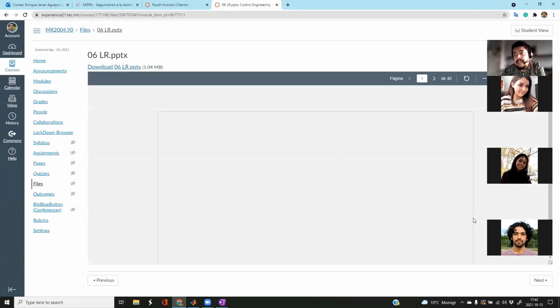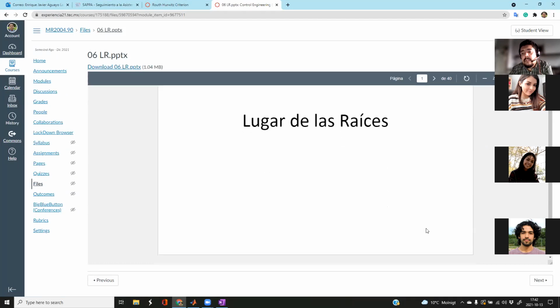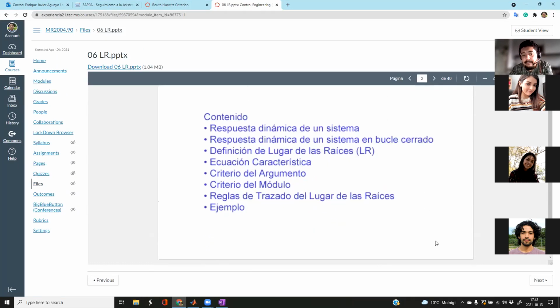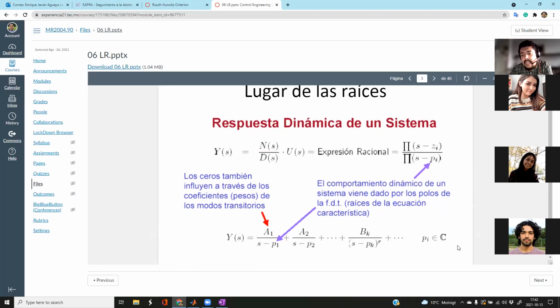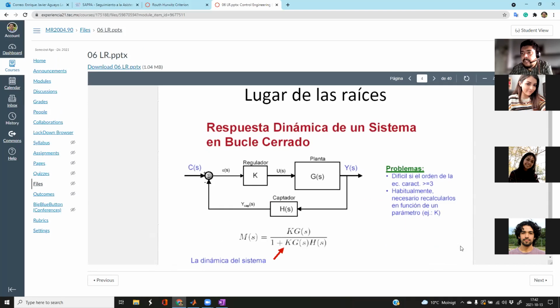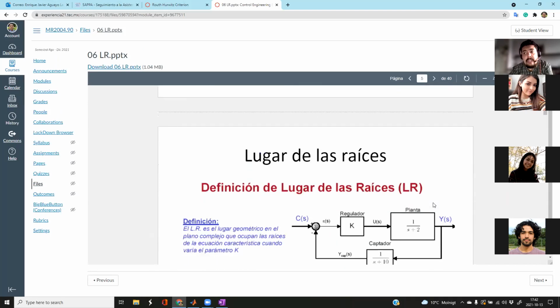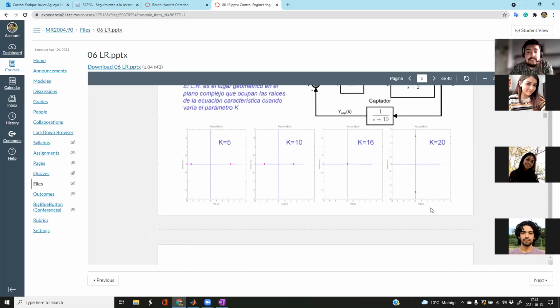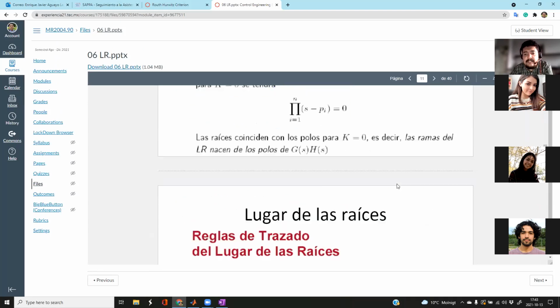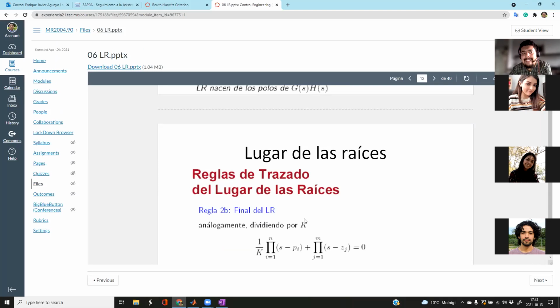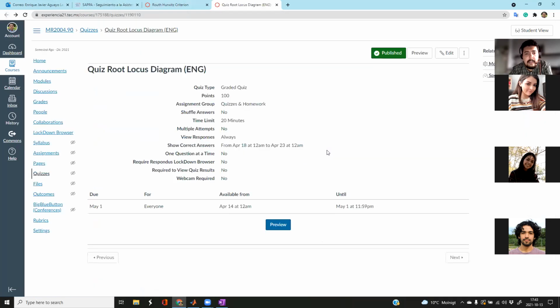It's a presentation that explains in a very detailed way how to draw the root locus diagram. It explains a bit on what is the rational function that we are trying to solve, how it is expressed, and how we'll make the analysis in the complex plane. I want you to read it and then answer the questions. The questions are not on the specifications of how to draw, for instance, some specific lines to follow the trajectory of the branches, but more on the general part. But please read this one and then answer the root locus quiz, okay? And I will give you until next class to do it.